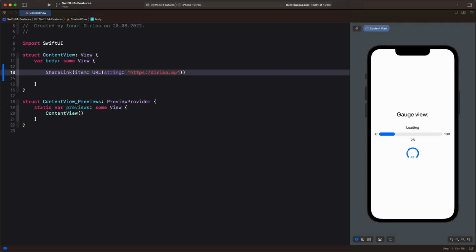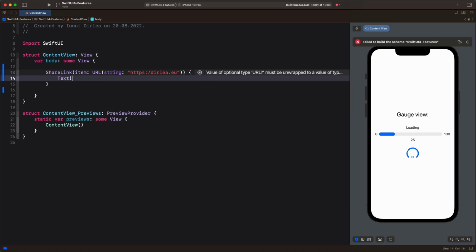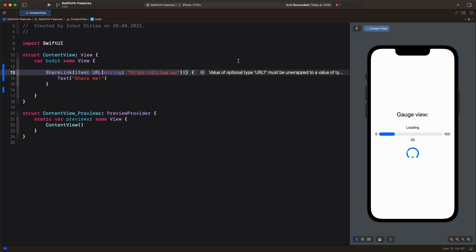Like this, and as content we're gonna pass text with the label share me. Let's hit save, and of course, because this is optional and I'm sure this string exists, I will unwrap it.